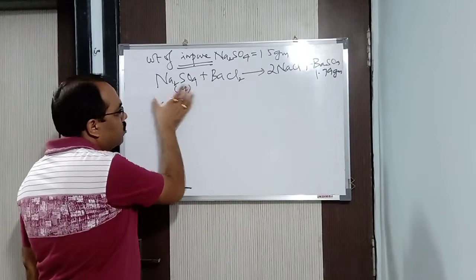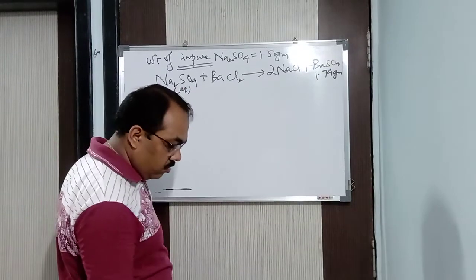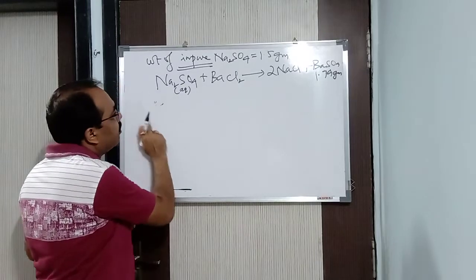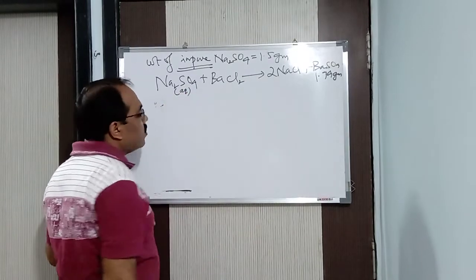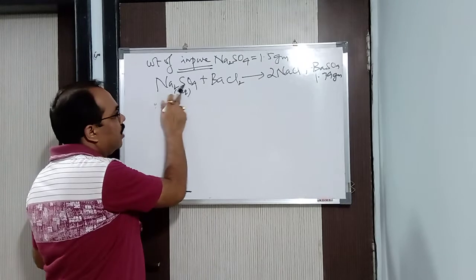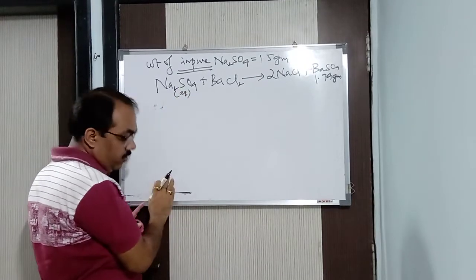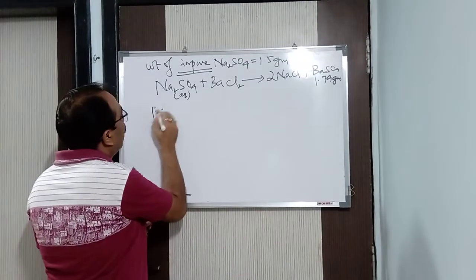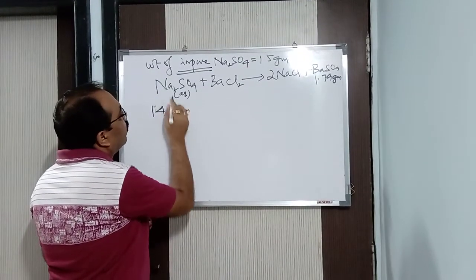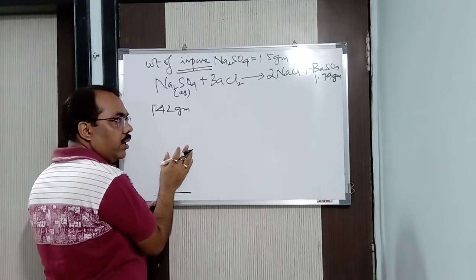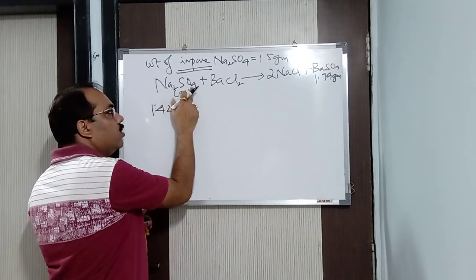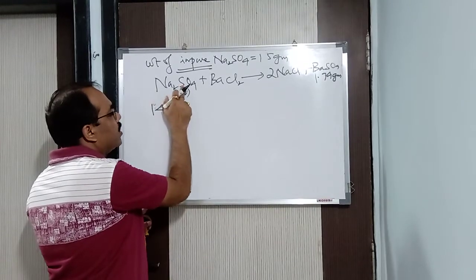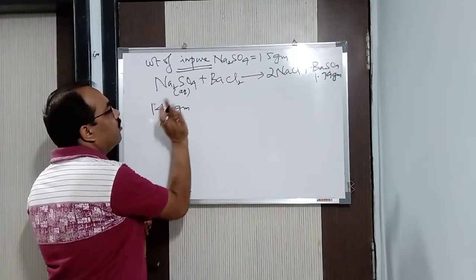That is what we want to find. The weight of pure sodium sulfate. Now you might be thinking how to find it out. See, sodium atomic weight will be given, sulfur will be given, oxygen will be given. Sodium is 23, sulfur is 32, oxygen is 16, 4 times 16 is 64. So you will get it as 142 gram. This is the weight of sodium sulfate. Understood? You add it up together, 23 into 2 plus 32 plus 16 into 4. You will get it as 142 gram.